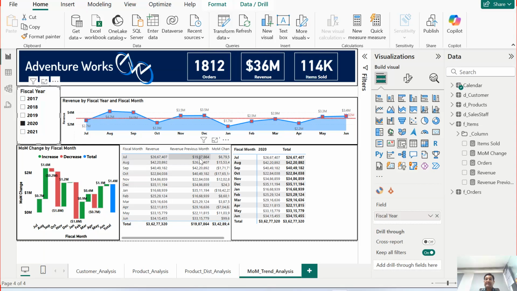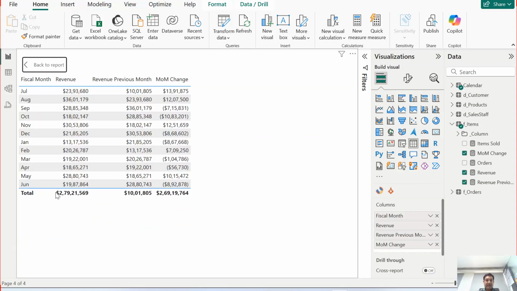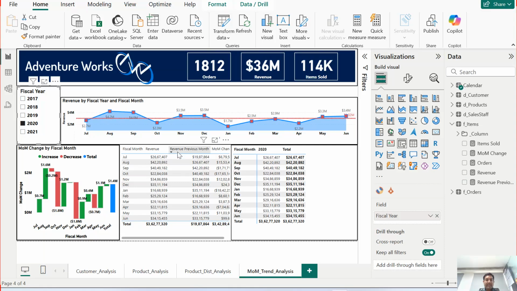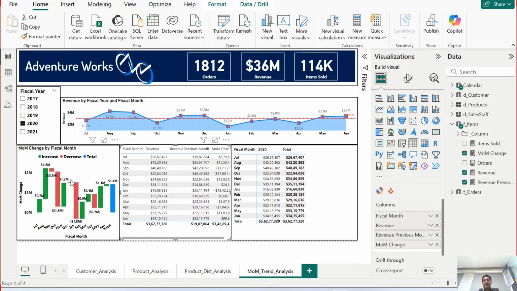So this 1987 is the revenue for June 2019. For 2020, this figure will appear. This 1987 will be compared with this July. So this is my month on month change, and this is the graphical visualization for this chart.